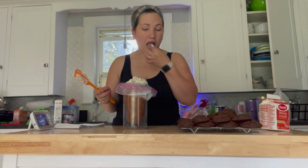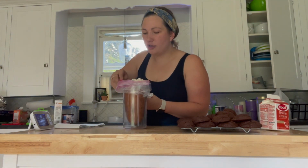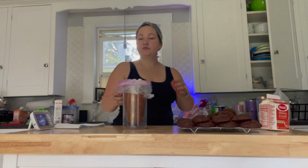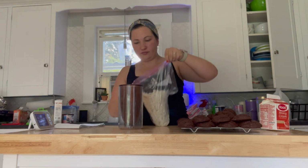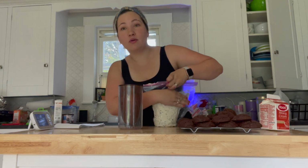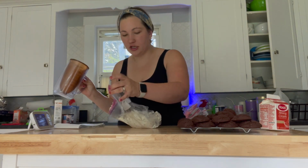Nope, dropped a little frosting. I like it with chocolate chips. Adds a little crunch and something sweet. Not that you need more sugar. Okay. So, we've got our massive amount of buttercream. I think, we'll see when we're done, but even if you double the recipe of the cookie, I don't know that you would need to double the recipe of the frosting.